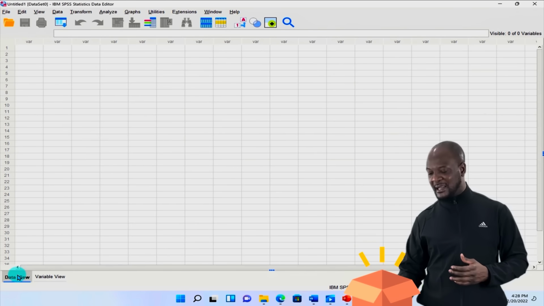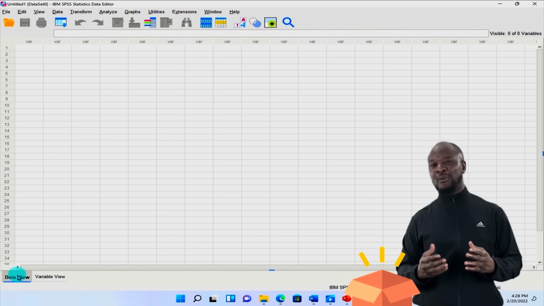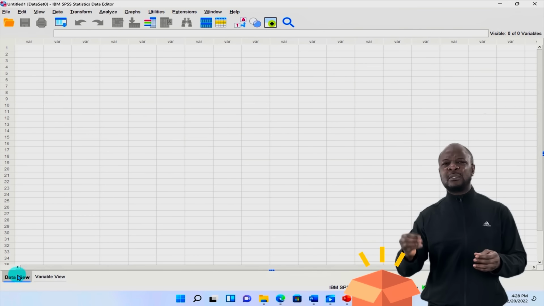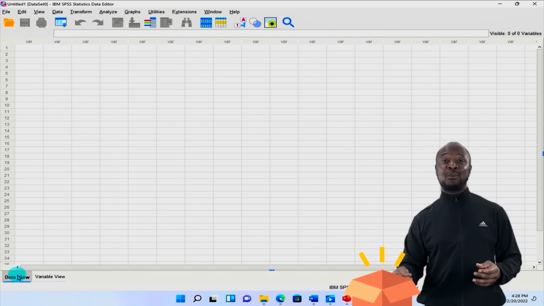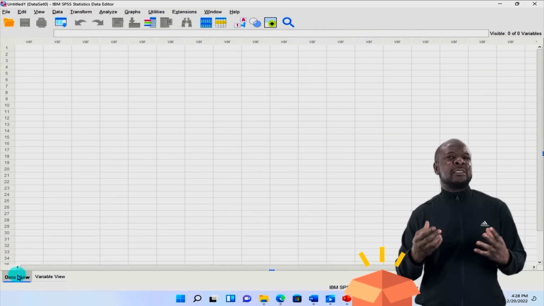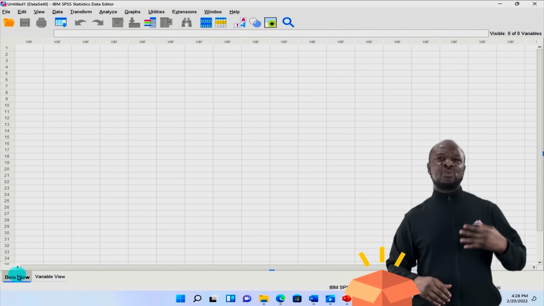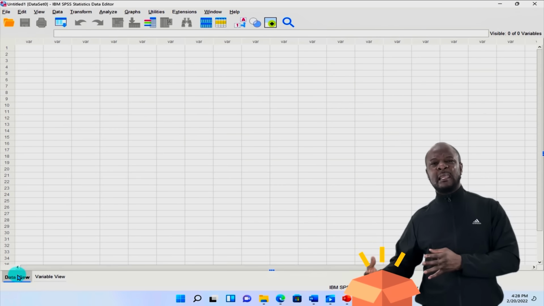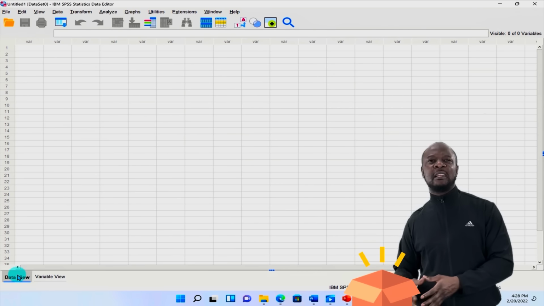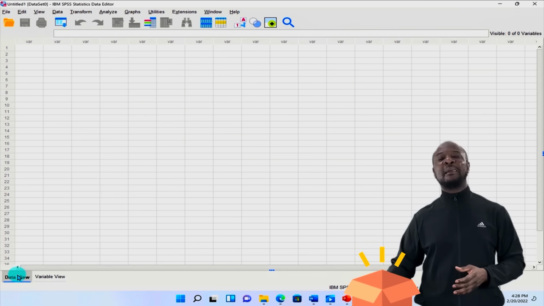So the first container is going to contain the data for age, right? But before we start putting the students' ages inside this container, we want to make sure that the right data goes into the container, right? So we will need to define what kind of data we are going to collect with this container. And these definitions are called variable characteristics.